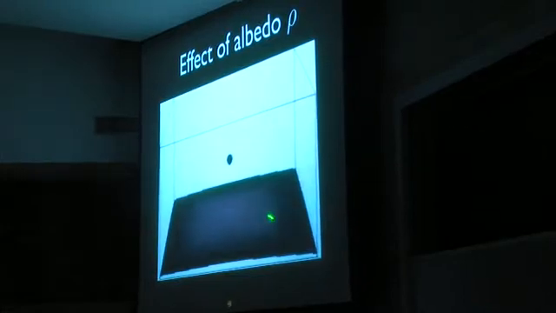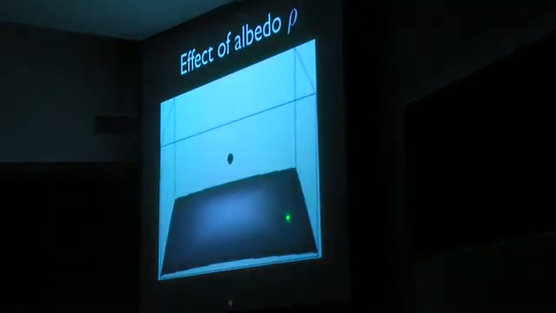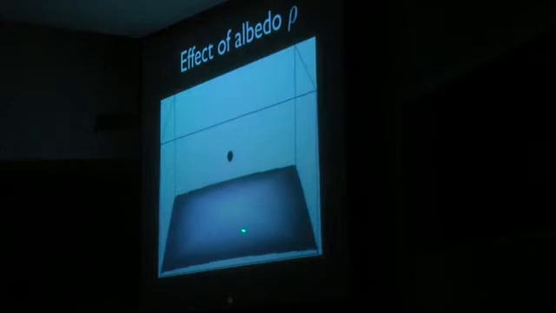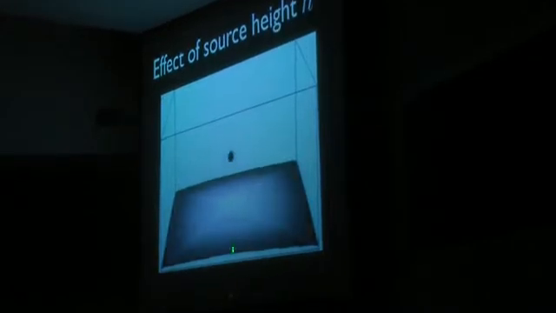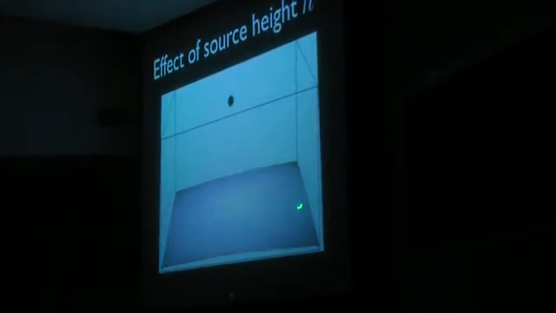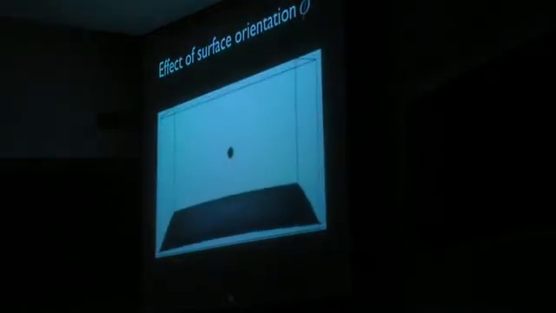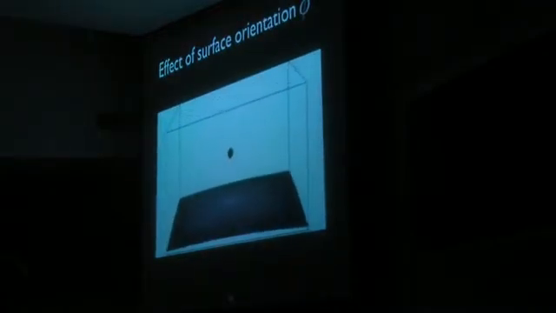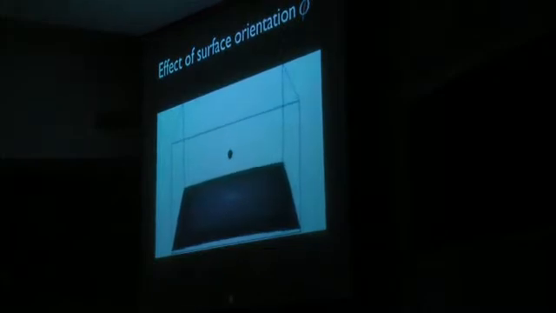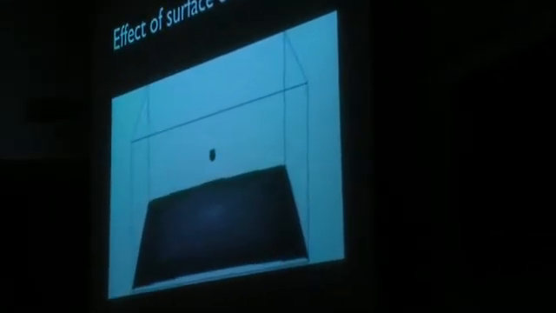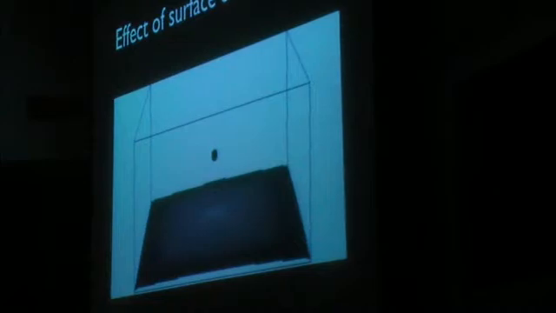Anyway, here's the effect of changing the albedo of the floor, maybe from black to gray to white. Here's the effect of raising the height of that point source. Notice it can sometimes get brighter here, even though the light source gets further away. It's because that cosine term gets larger. And here's the effect of the tip of the floor. So those are the three parameters we have to search through in order to explain the pattern of lightness on the floor in that painting.